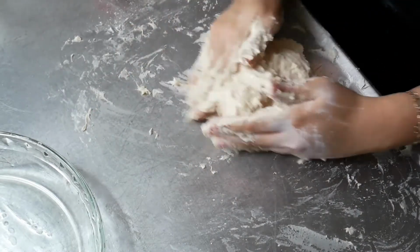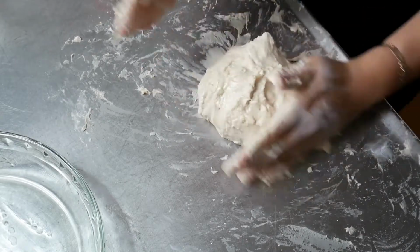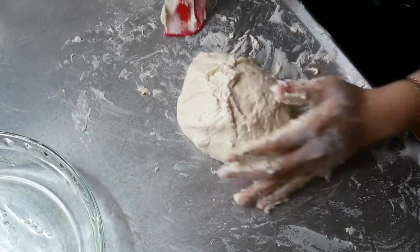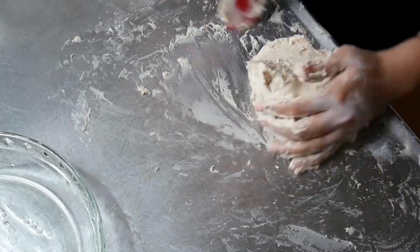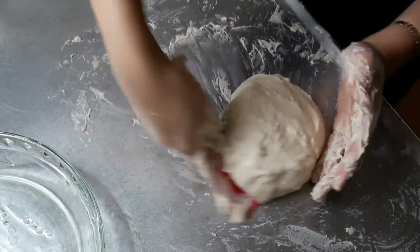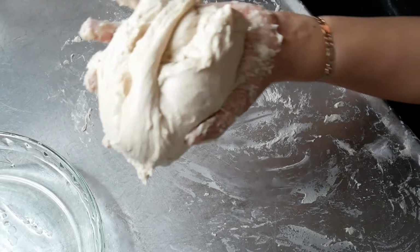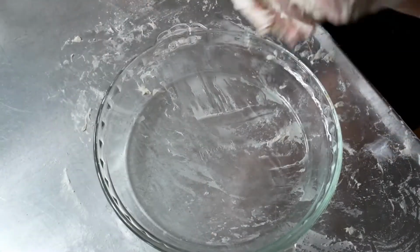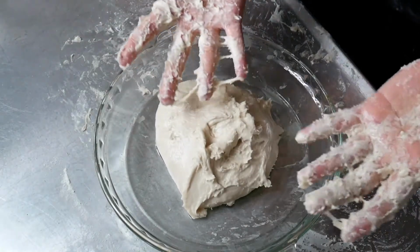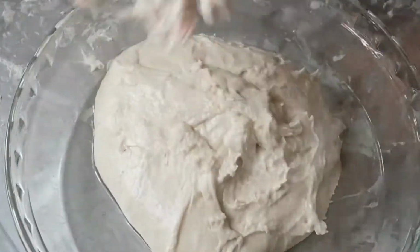So then I can bring this into the bowl without having it stick on my hand. That's the goal. Okay, put some oil around it, and moment of truth, I have to do it fast before it's stuck. Alright, should be good.